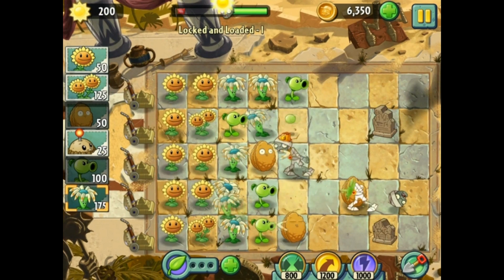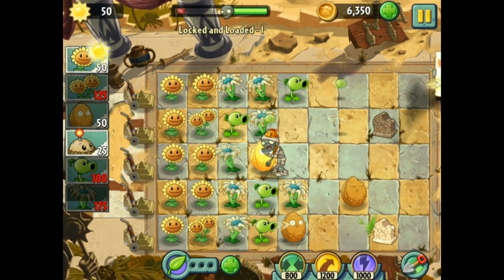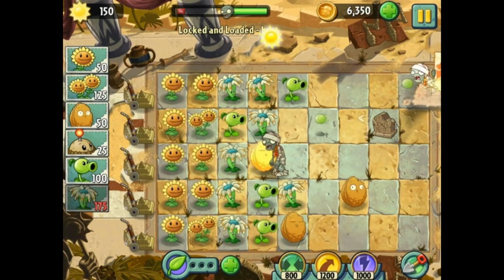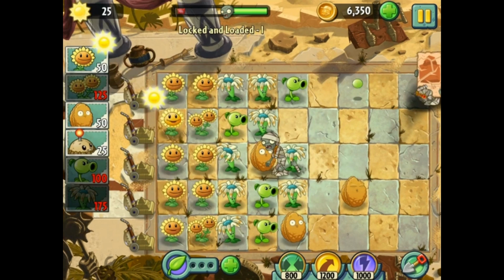But the sun I got. Get another one of these guys. I need to get another boomerang thrower in that middle row right there before they eat my walnuts, but you know, I gotta wait a little while. I need to make sure that zombie's gone before I build another boomerang thrower, because I don't want them to start eating my boomerang throwers. That'd be extremely, extremely sad.